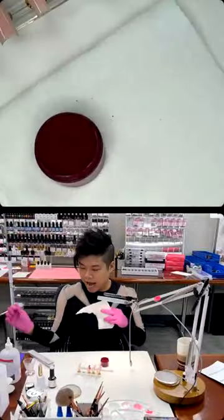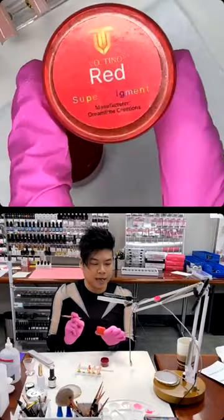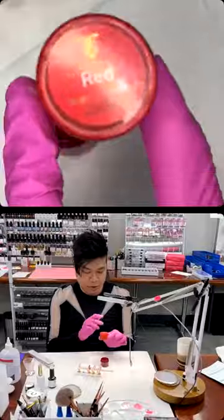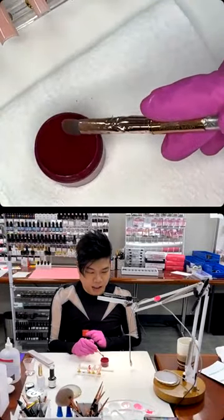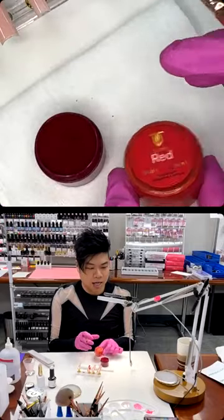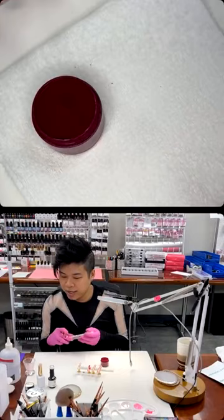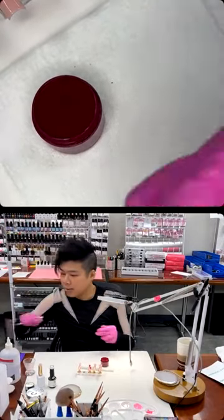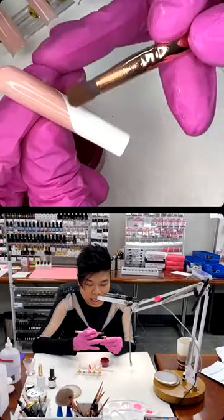I also have fire red pigment too, this one. This one, the opposite hue, is fiery. It cannot come to this tone, it's impossible. It's like this, or brighter, fierier. This is impossible to become this, so it's the opposite red. One is a fire red, one is a scarlet red. Okay, so this out. I'm gonna put pigment on here.